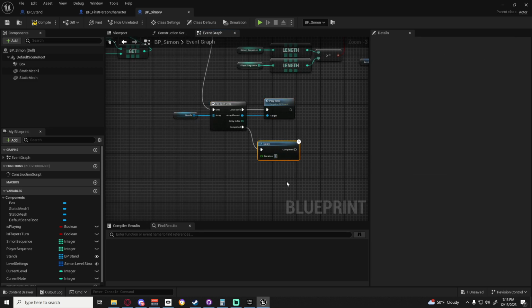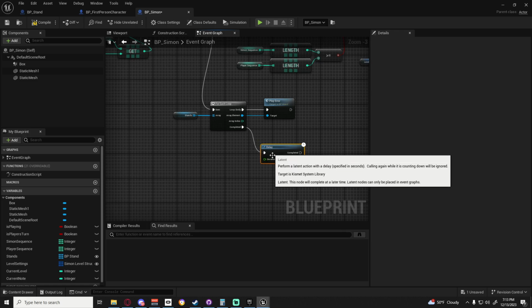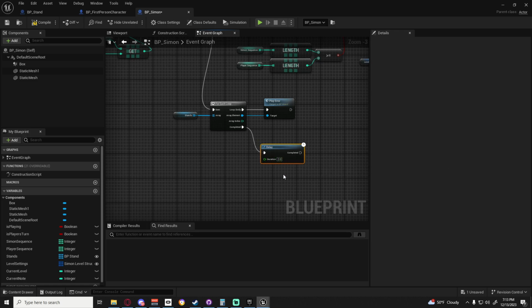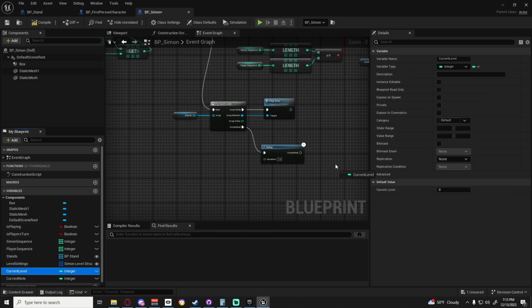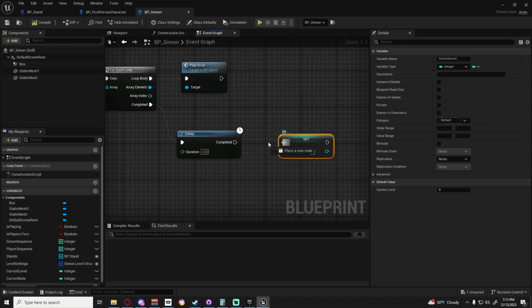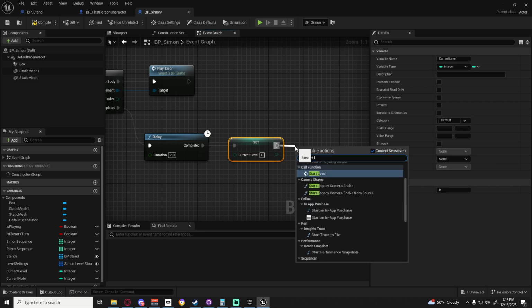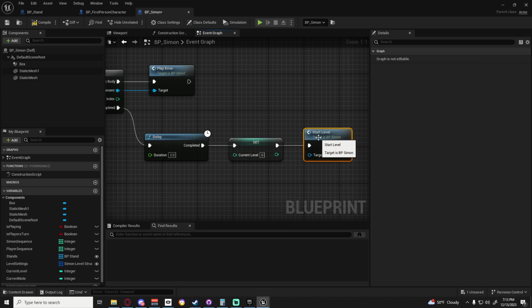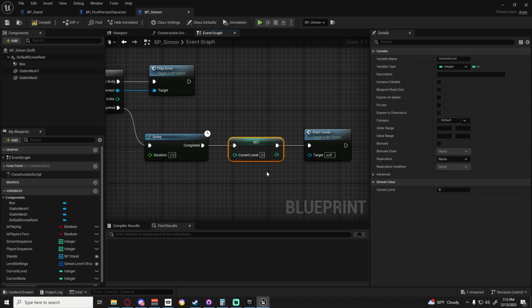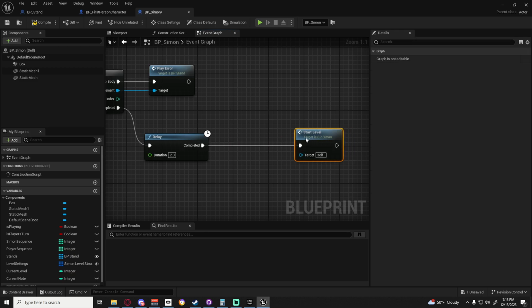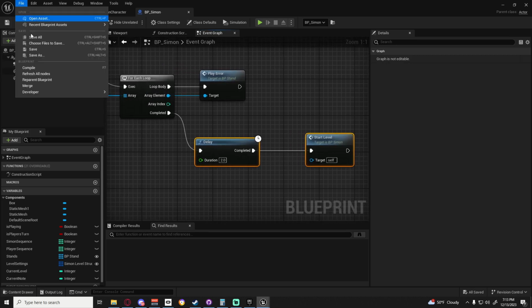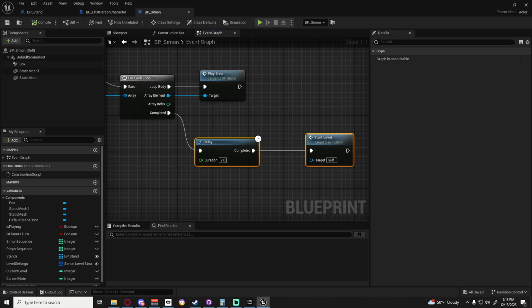And then here is something up to you guys. If you want to have the player start over at basically level 0 again, so they have to start the whole puzzle over again, what you'd want to do is grab your current level, pull this out and set it to 0 and just plug it in right here. And then we would say start level. I don't want to do that, so I'm going to take that out. I'm just going to have them start the level that they're currently on over again. So we'll just leave it like that. However you guys want to do it.